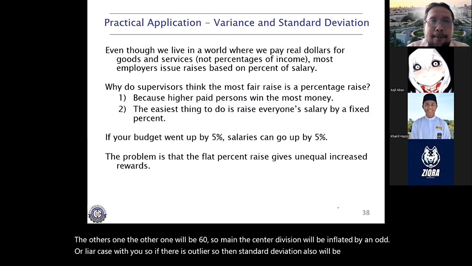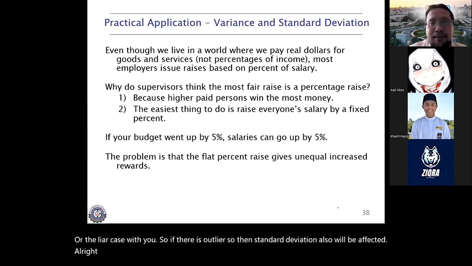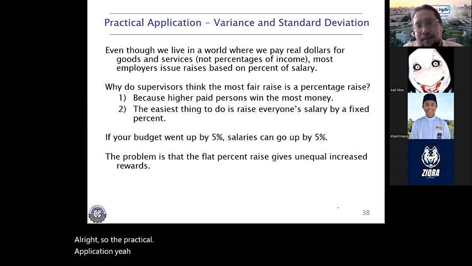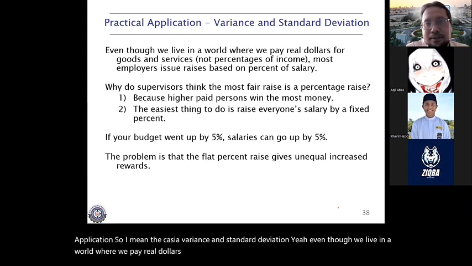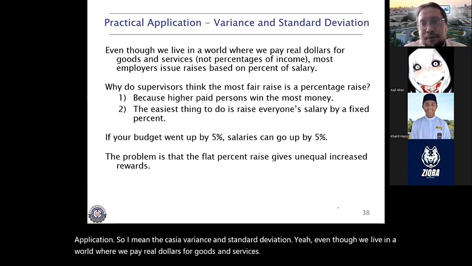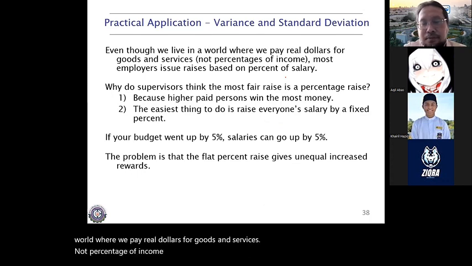All right, so these are practical applications of variance and standard deviation. Even though we live in a world where we pay real dollars for goods and services, not a percentage of income, most employers issue raises based on a percent of the salary.